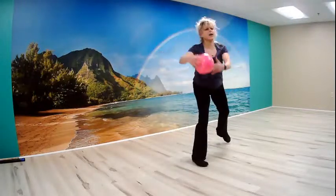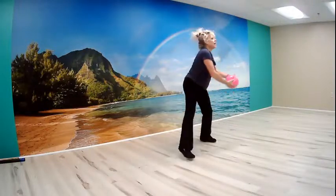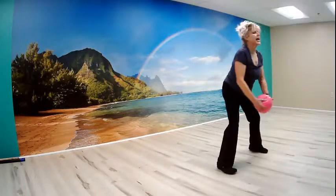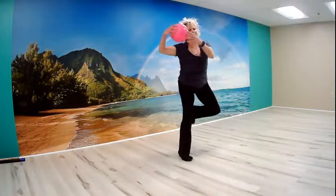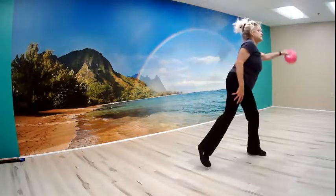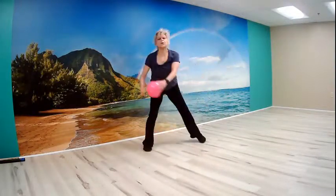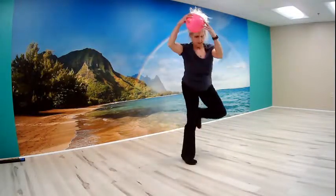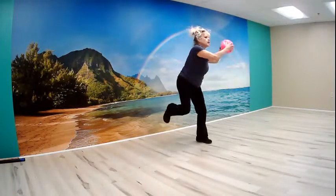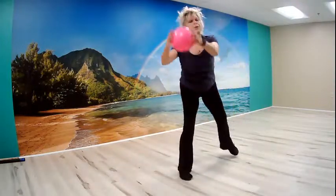So both arms up. And go back. And pull up. One, two. And pull back. Now this time, right arm only, toe tap up. And toe tap back. Good. And pull both arms up. And pull both arms back. This time, toe tap up just to your right. And pull back with both.